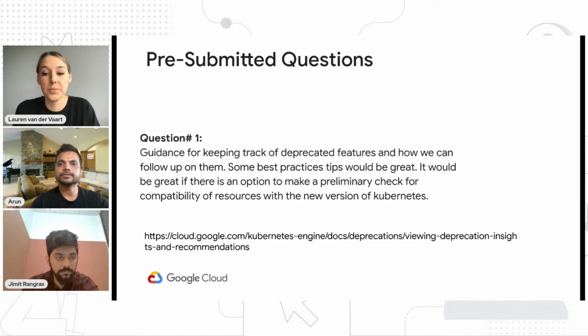Yep. Thank you, Lauren. So, Chimit, I can take this one. So, out of the box, I'll say there is no such tool to compare apple to apple, like from version 1 to version 2. What are those APIs that are going to be deprecated, and what are the dissimilarities between these two versions? But we have insights, we call deprecations, and insights and recommendations available for you. So let me quickly show what I mean by that.